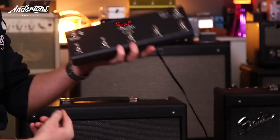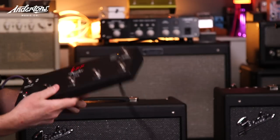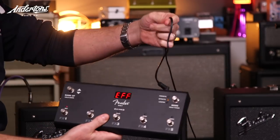I'm telling you now, Fender, this is what I want every single guitar amp brand to do ever. Apart from the fact I think this should be Bluetooth, so you don't have to have the cable. The only thing I would say is that if it was Bluetooth, it would then need to be powered separately, and the cool thing about it having a cable is that the power and everything comes down the cable.